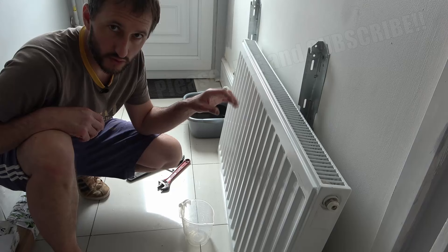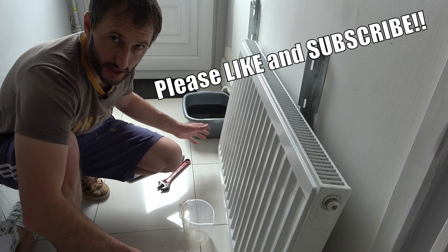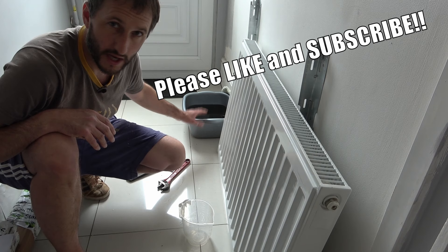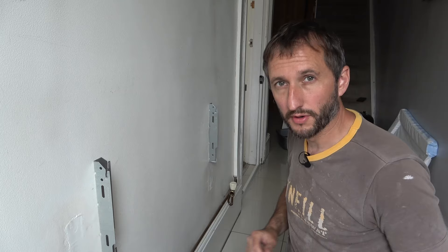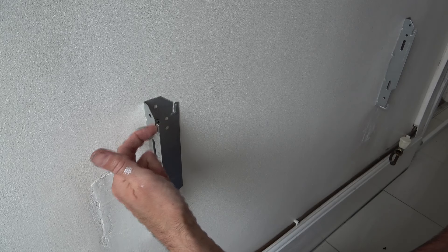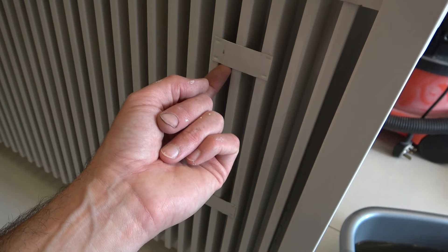I'm going to go and store my radiator outside under a cover. If you're going to leave yours indoors, just remember you might get a few drops coming out of either side, and that will stain your carpet, so make sure you've got cloths under each end. Don't forget this water has got inhibitor in it, which isn't very pleasant — funnel it into a bottle and dispose of it safely at your local CA site, not down the drain. Now you're ready to do whatever you want behind the radiator. For me it's simply painting the wall. I just want to quickly show you these brackets — they screw to the wall, and the back of your radiator has flat metal plates that just slot into those grooves. It's really that simple.